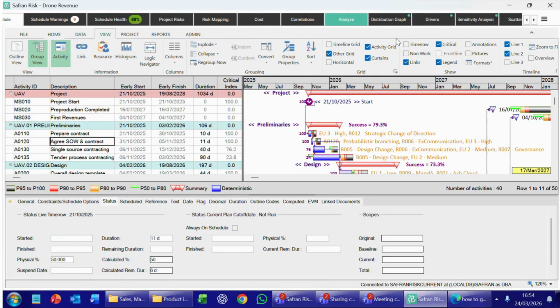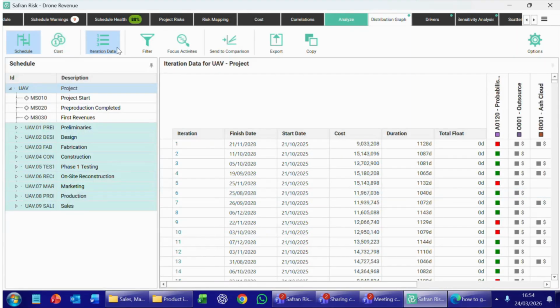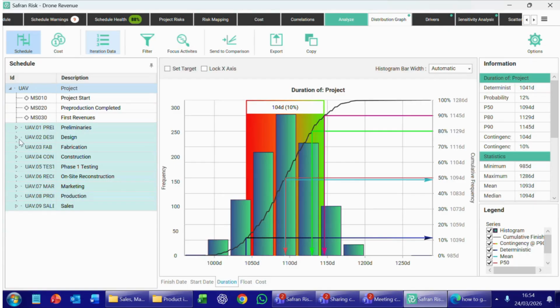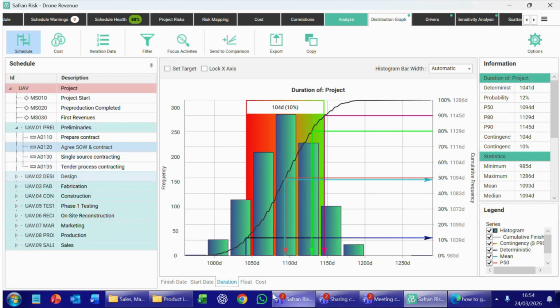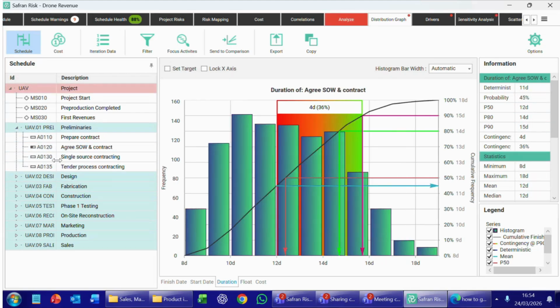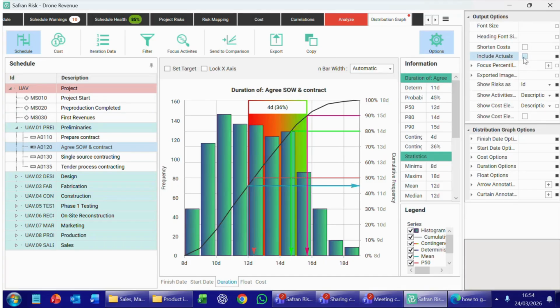And what activity I'm on: agree scope of work and contract. This is all very much live, so I've got no idea if it's going to work, but let's have a look. So where was I? Agree scope of work and contract, there we go. And if I go to duration, sorry, okay, you can see that that little bar is now showing that I've got some progress reported.